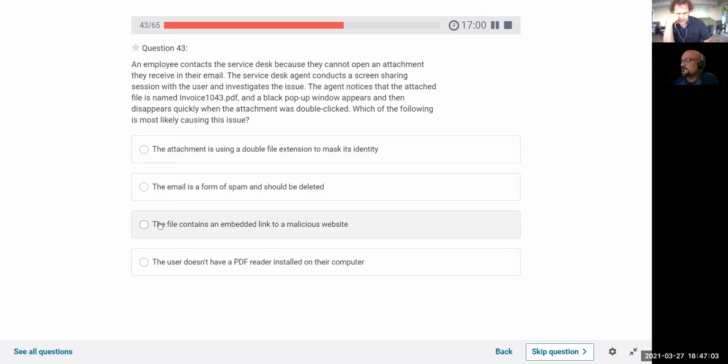It's got to be right. I don't know. It's either that or A. A might be it too. Double file extension. It's not really a PDF. In fact, I kind of like that one. Double file extension to mask its identity, but whatever.